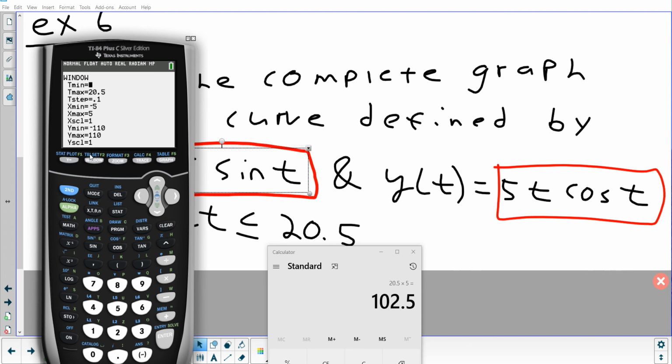All right, so it does take a little bit of practice to get used to setting your parameter, because if you don't set things right, then you're going to notice things like this happening. And it's like, what? That's not right. So just be careful with your parameter, set your window, and then you'll get some good sketches.